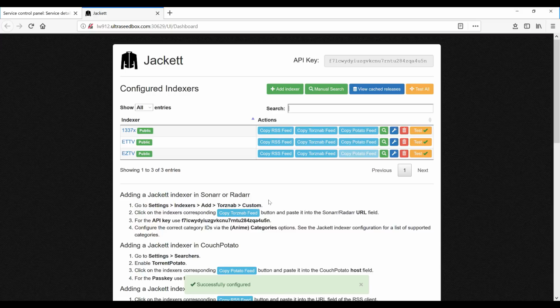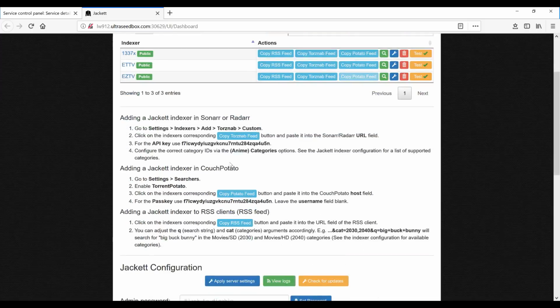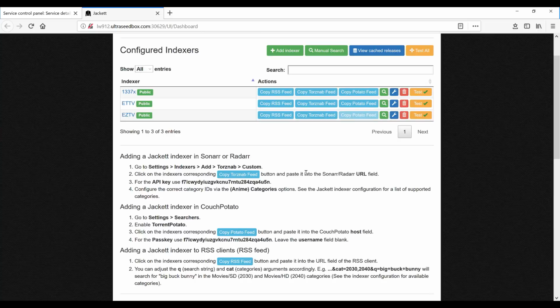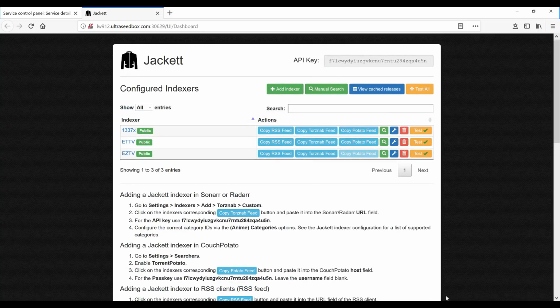So just to explain the reason why I tend to suggest to configure Jackett first, or add the indexers to Jackett first, is when we get to the point that we're going to be doing the configuration in Sonarr and Radarr, there's a section in there which we'll get to where you add the indexers. And those indexers that we add, besides these three, there are some built into the applications themselves. But when we go to add them, we need information from here, from Jackett. So just to be prepared, I like to do these first. So now that we've added a couple of public indexers, we can move on to doing the configuration on Sonarr and Radarr.